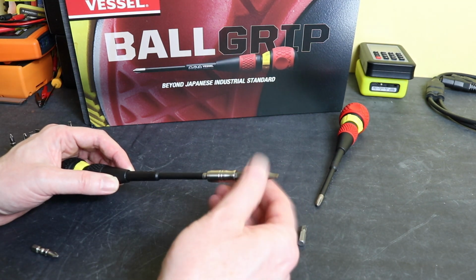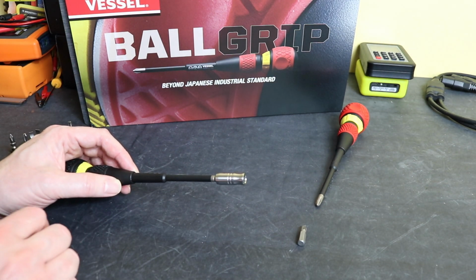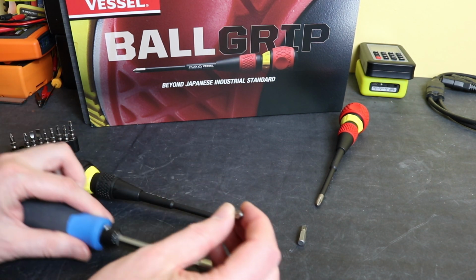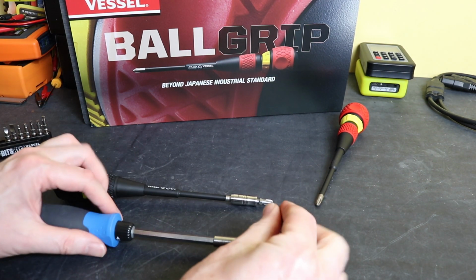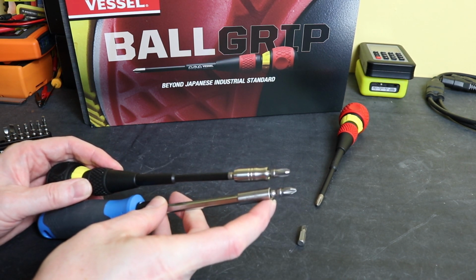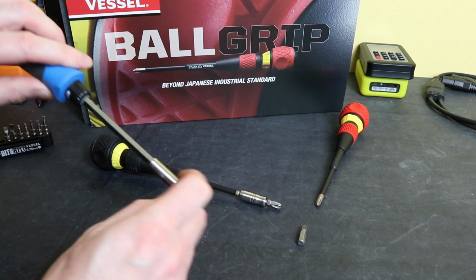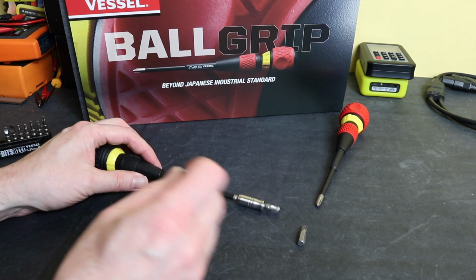Standard impact wrench bits, they do fit as well, no problems. So totally compatible in that respect, although this is a little bit deeper than a standard wrench. If I take the Ghidorah and put the two bits in there for comparison, you can see the standard wrench is sticking out a little bit more than on the Vessel wrench there. It doesn't make any difference to the operation of it, but it is a little bit deeper. But I've not found any bits that are incompatible with this in terms of the length like that.